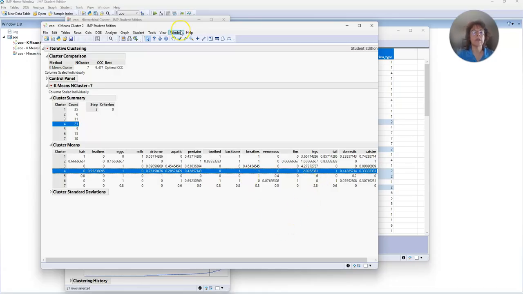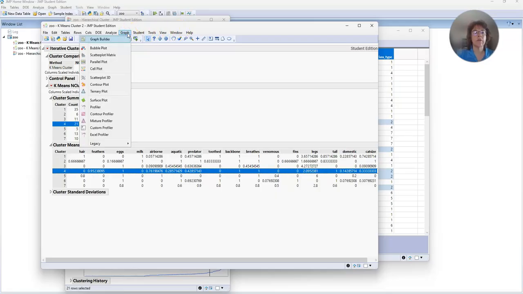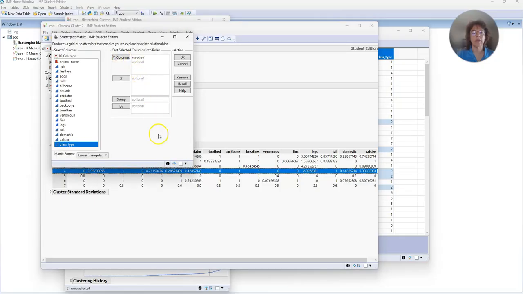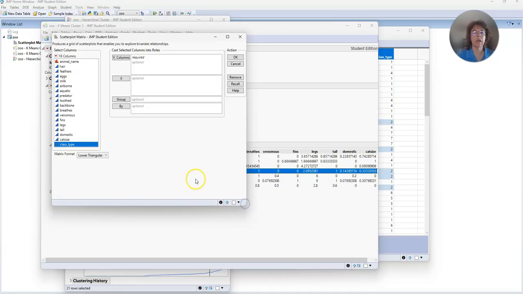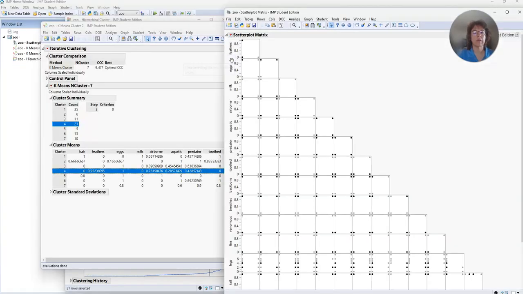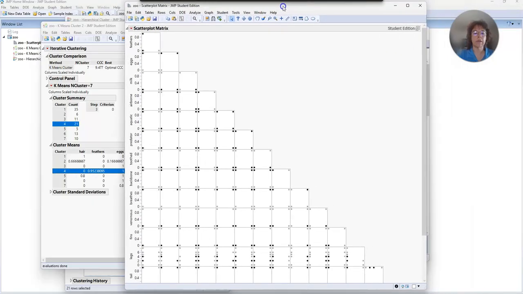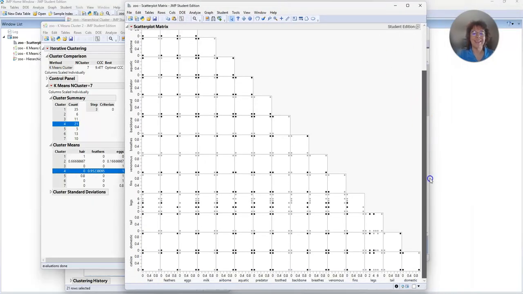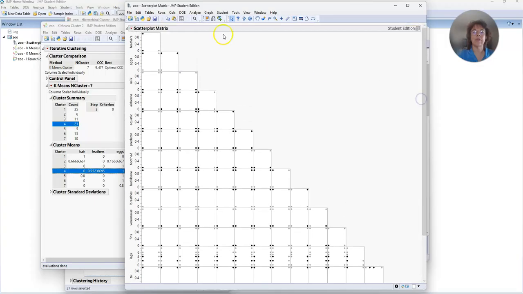Okay, so let's go ahead and do a graphical visualization now. If you go to graph and then scatter plot matrix, we can do a bivariate comparison here. There's a lot of features, so it's a little bit challenging, but let's try. May not be able to do the bivariate, but let's try this. And okay. So it does attempt to do that. It's a little bit messy, so let's do a graph builder.